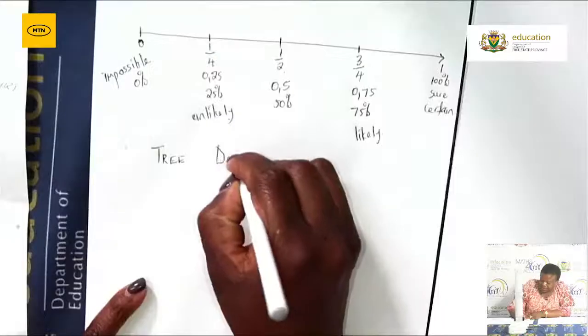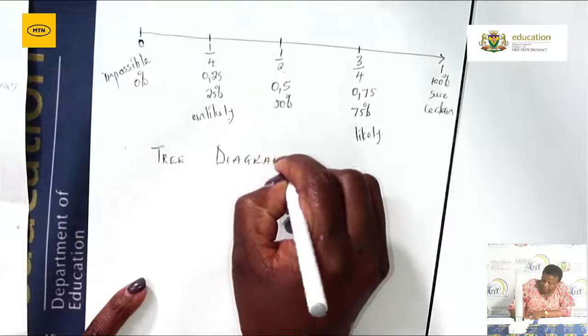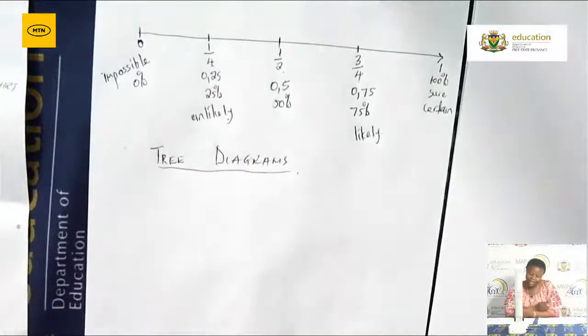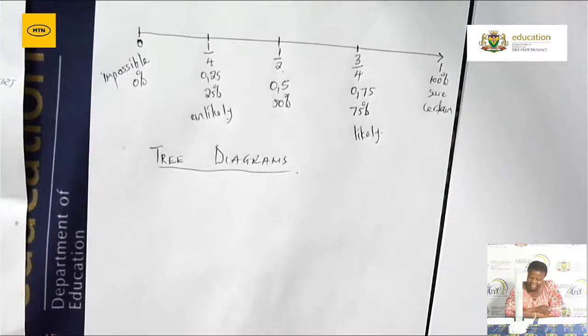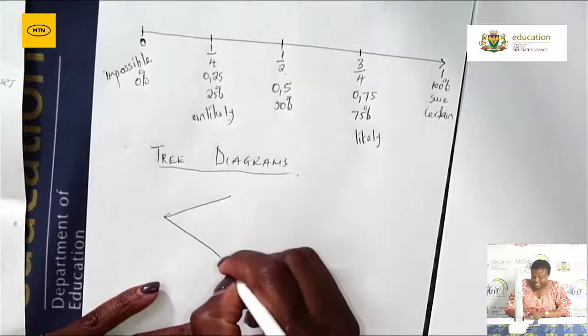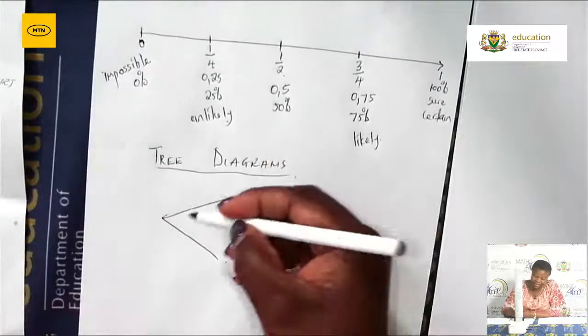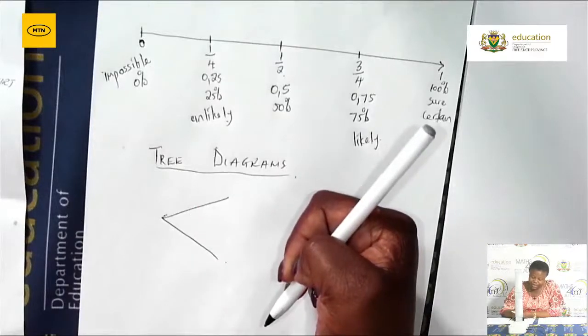So with the tree diagrams, we look at the possibility of Mme Ramokgethi having a child, if it happens that Mme Ramokgethi is pregnant now as we speak. So if I am pregnant and we avoid all other life science issues, what are the chances that I will have a boy or a girl? When we look at a tree diagram, we represent it in this format. We have Ramokgethi, the lady who is pregnant now.